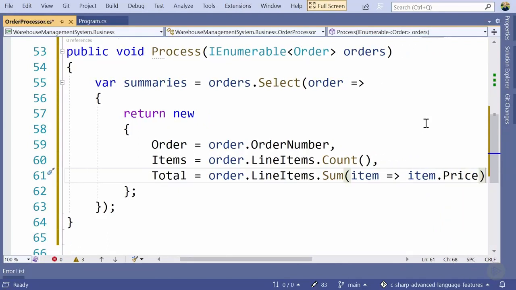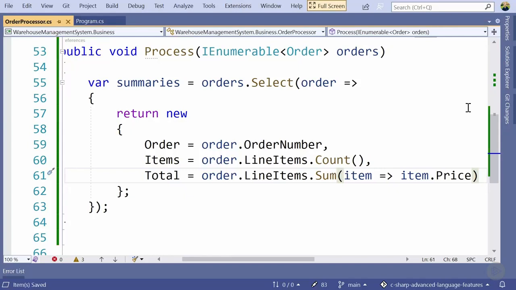And to get the total value of this order, you can use a method called Sum. This method accepts a Func of Item and returns a decimal. Therefore, you can use this to get a summary of all the prices.